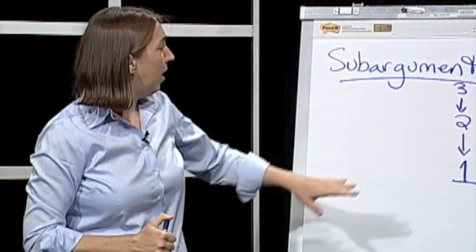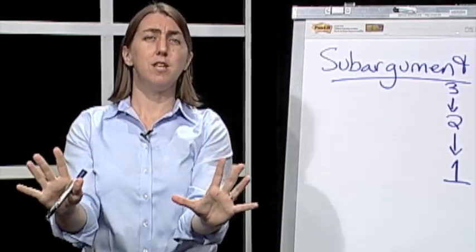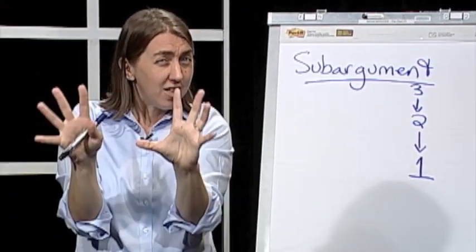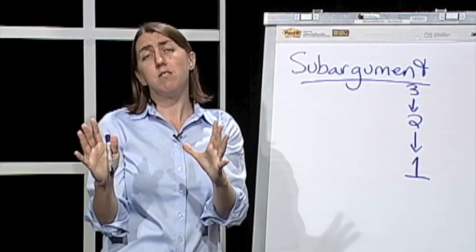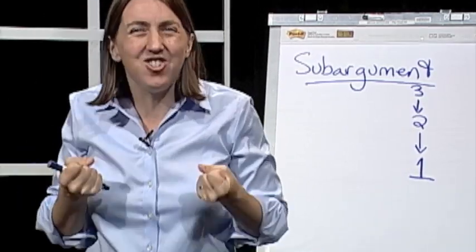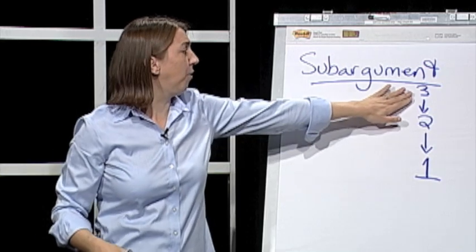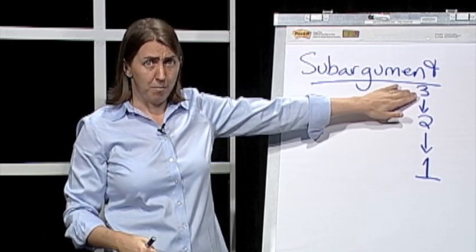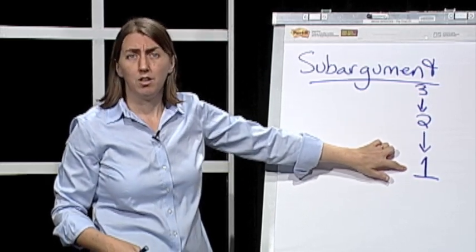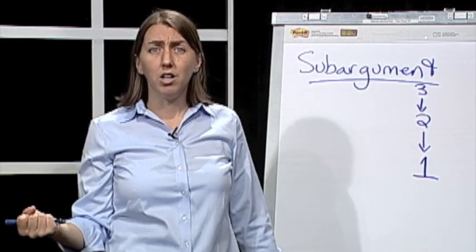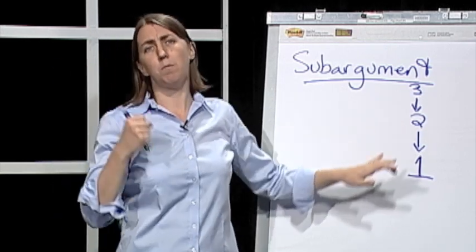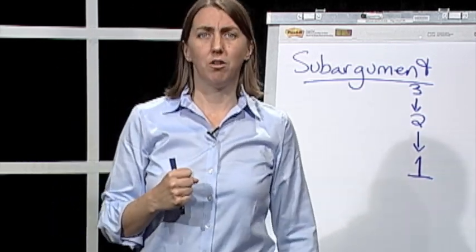Now, why is this important? Remember, what we're after is a graphic representation of the structure of the argument, as if we were looking at the argument with an X-ray machine and just looking at its bones. For that reason, we're interested in what these premises try to do. What is their function? What is their job within this argument? Well, the job of number three, that Human Rights Watch had produced a credible report saying that the company exploited its workers, is not directly to give evidence to number one. That's not its job in the context of this argument. Its job is to give evidence for number two. That's good reason to believe that the company exploits its workers.